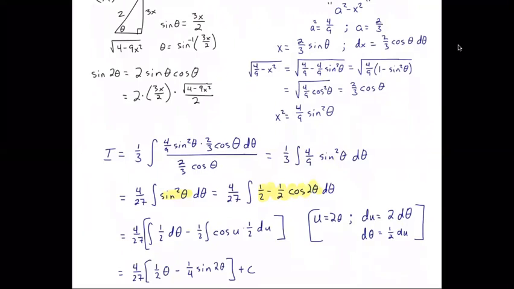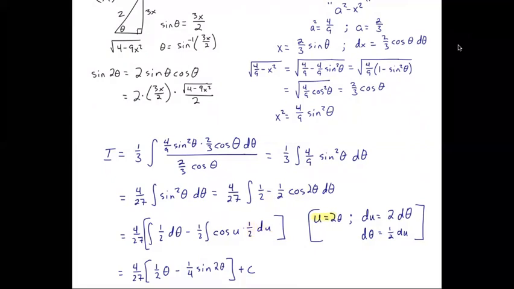The reason we do it is because we need to get rid of that power of 2 on sine so that we can actually integrate this. Of course, this one takes a u substitution because of the 2 here, but that's not too bad. We can manage that, and that's exactly what happens below. We split this integral across this minus sign. So we have the integral of 1/2 d theta for the first term minus the integral of 1/2 cosine 2 theta. And we see we've already made the u substitution. u is 2 theta, so du is 2 d theta, so then d theta is 1/2 du. You can see those details being worked out off to the right in the brackets.